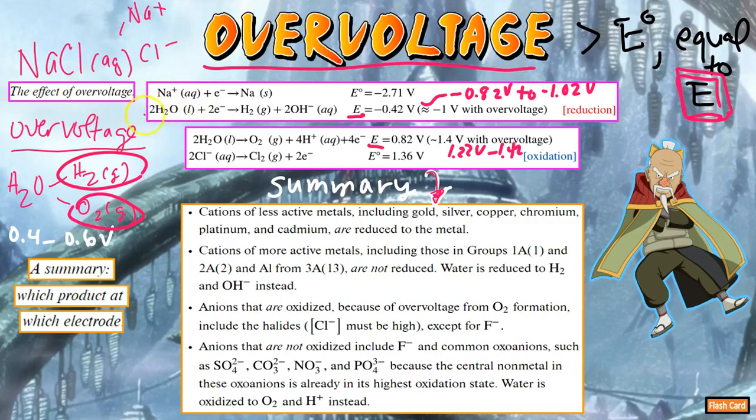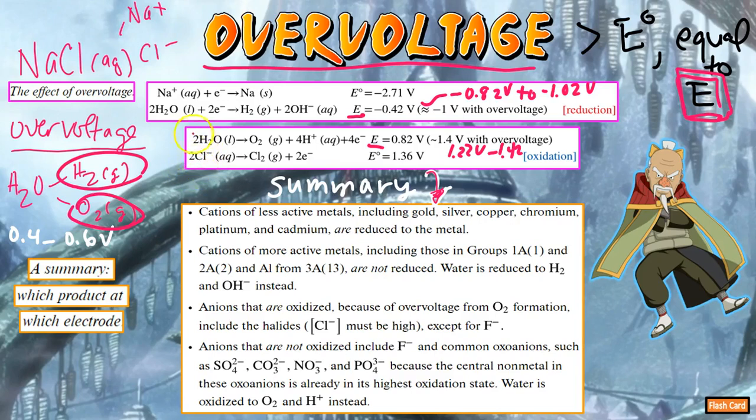So let's go ahead and compare our metal cation to water, okay? So our cell potential is negative 2.71 volts. And of course, for our water molecule, because it is going to potentially form H2 gas, we have to take into consideration overvoltage. And at the high end, it can have a negative 1.02 volt. So since the cell potential for water is going to be more positive, we have reduction at the cathode for water, and therefore H2 gas will be formed. Okay, now let's go ahead and look at the potential anode.